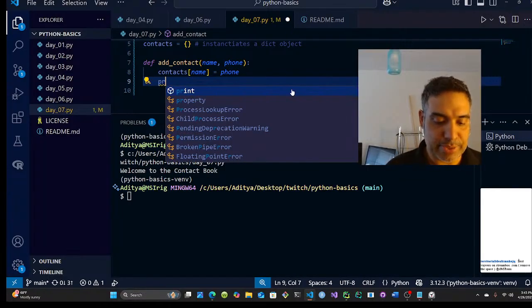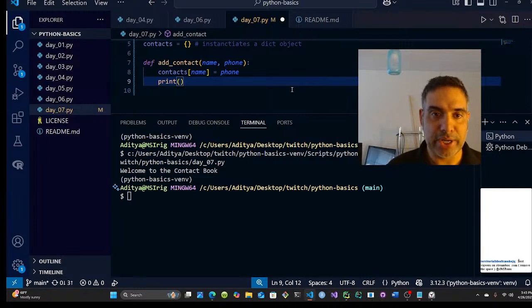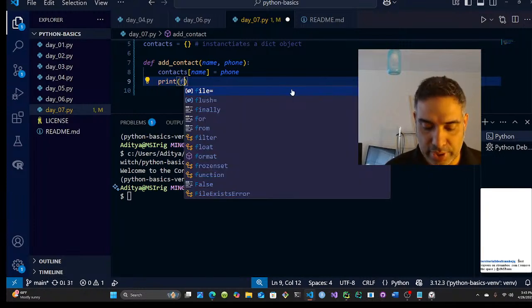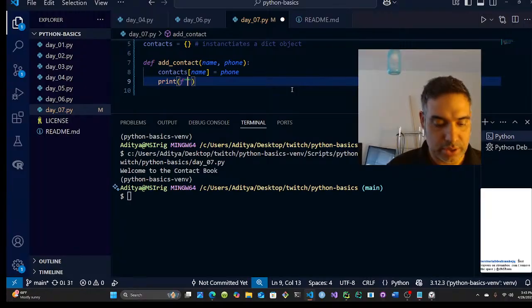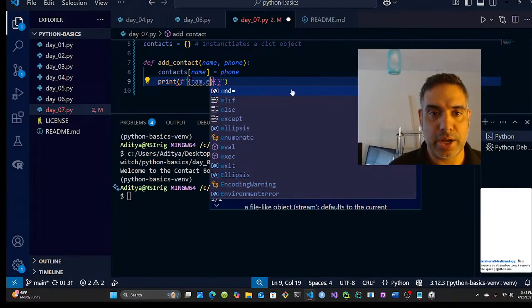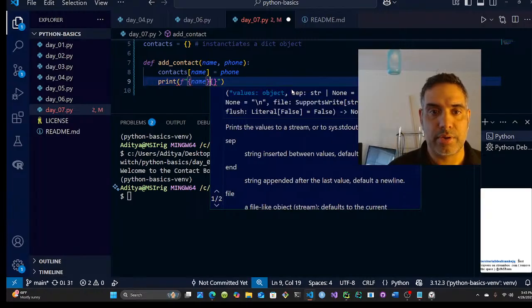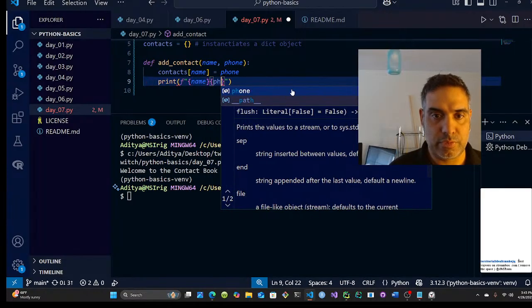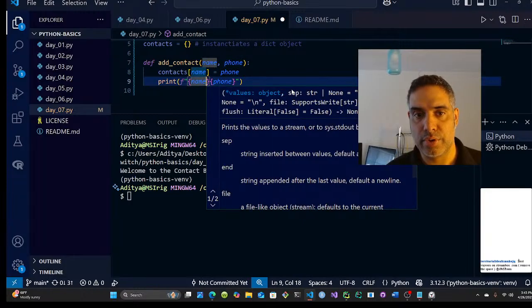Let's put a print statement so that we can see what we're putting, right? And then we want to do an F string, and we want to do 2 of these. I'm going to put name, phone.